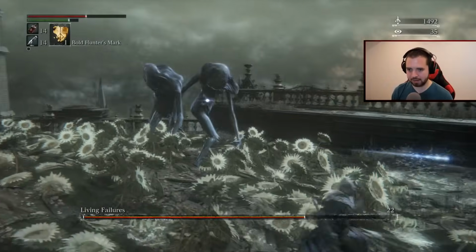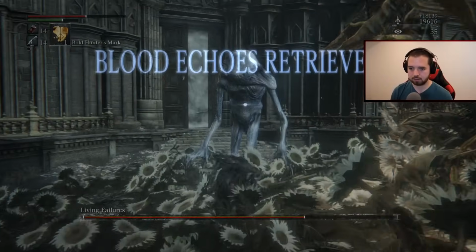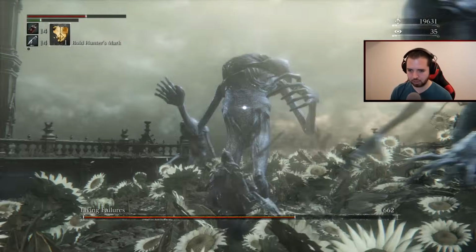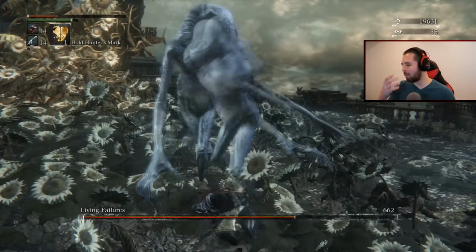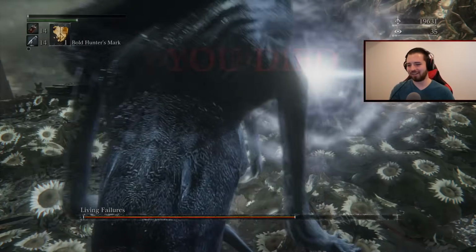Okay, don't know why I didn't parry you with that one. Oh, my blood echoes. Oh, I just thought about that. I think, aren't you like really low? Oh my, are you kidding me? Come on! Why the hell?